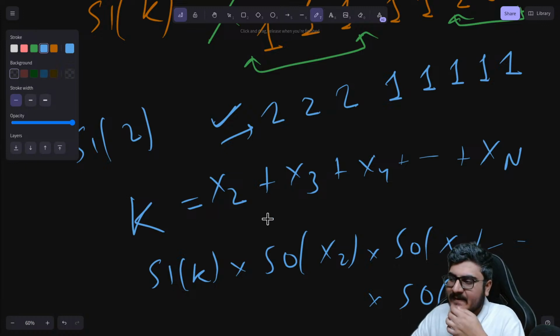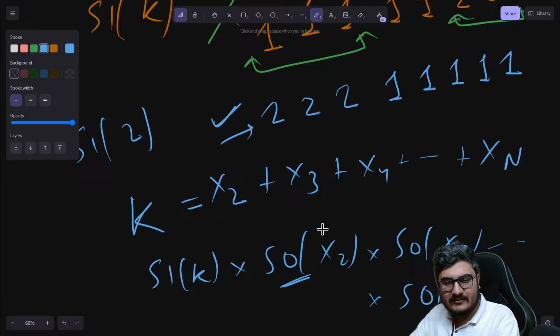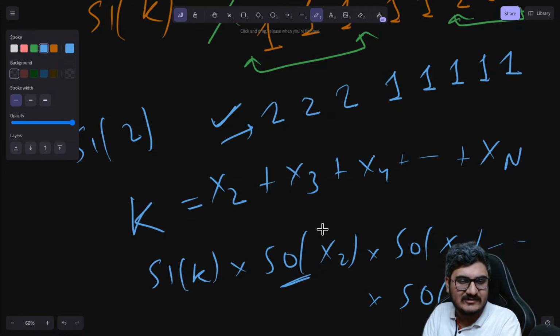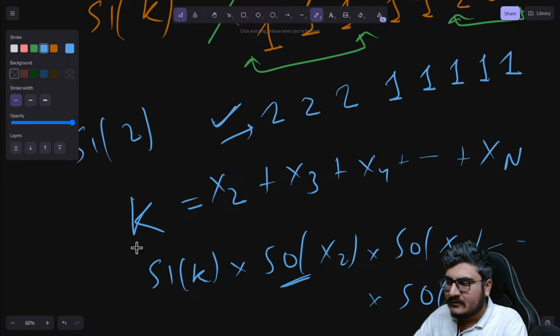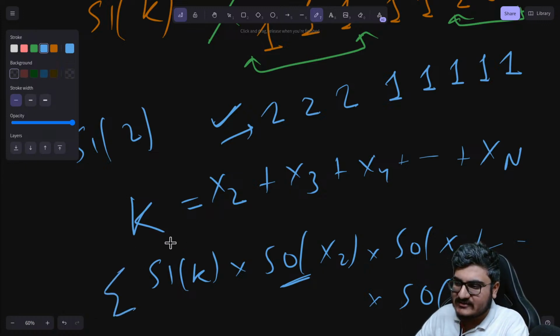And S2 would be the number of ways to distribute suit 2 cards such that player 2 has X2 extra cards. For that we'll take some cards from suit 1, and for every suit 2 card player 2 had and every suit 2 card player 1 had, player 1 also defeated every such card of player 2 as well. And I will add this to the sum. K will vary from 0 to M, all the possible values, and X2 to Xn will also vary over all the values here.